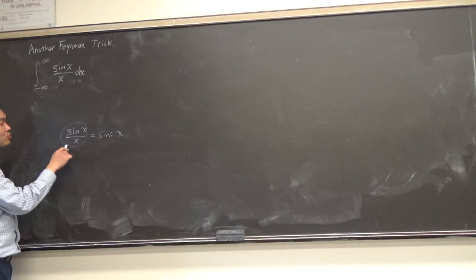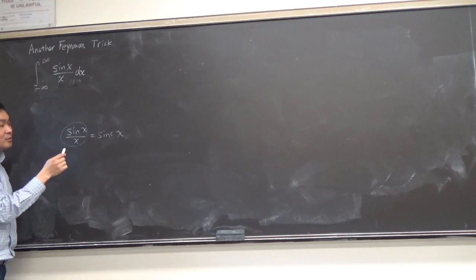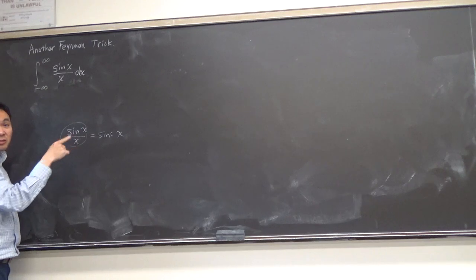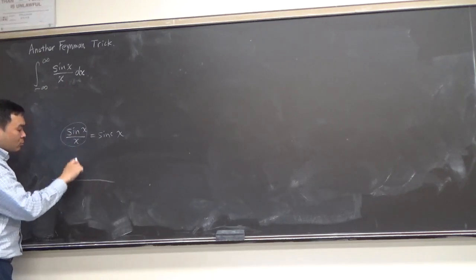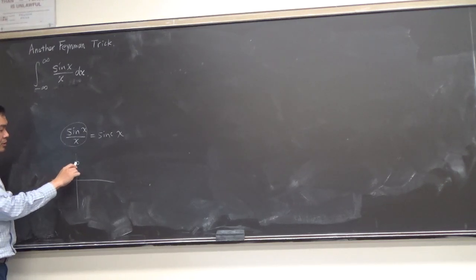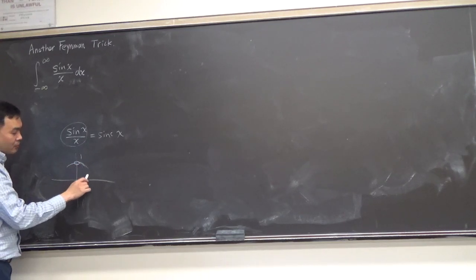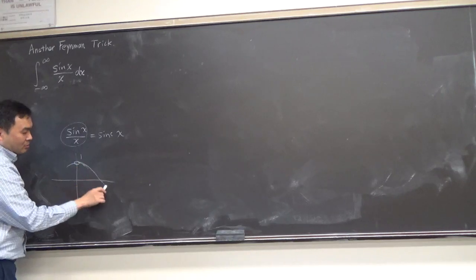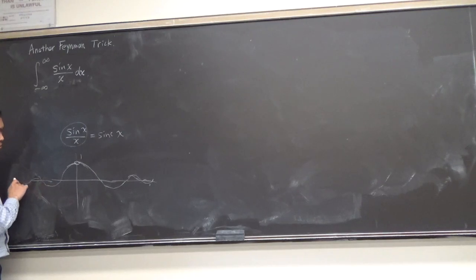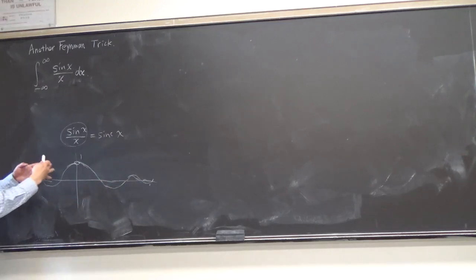Let's see, if x goes to 0, what's the value of this function at 0? 1, right? It limits to 1. If you send x to 0, sine of x over x has a limit of 1. So although the graph is not defined at 0, you have an open circle there, it does give you 1 as a limit. Because the sine function is oscillating, but the amplitude of the oscillation is 1 over x, so it's getting closer and closer to 0.